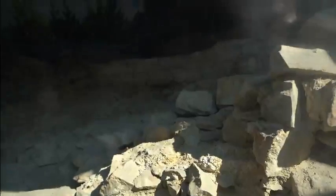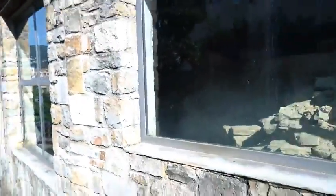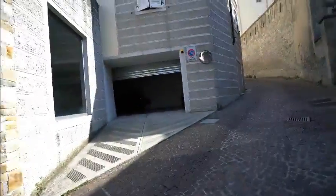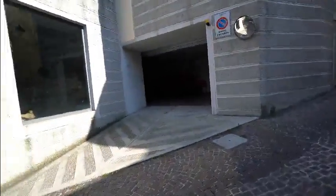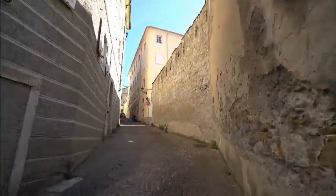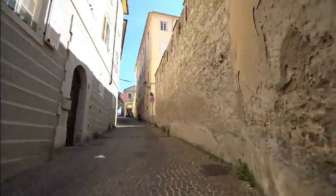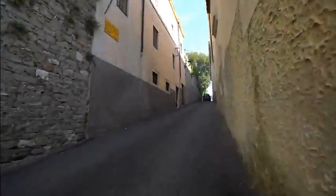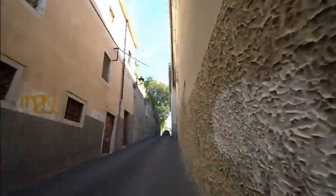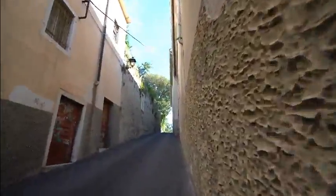And here they kind of upkept part of the city wall, and they have it enclosed in a building like this, so it doesn't really get damaged, which is really nice. Here are some people's garage, which you pay a lot of money for. Alright, so we're gonna be trekking up a hill for a while. So we're still climbing up this way. We're almost there. At some point over there we make a left, but we're still going up.